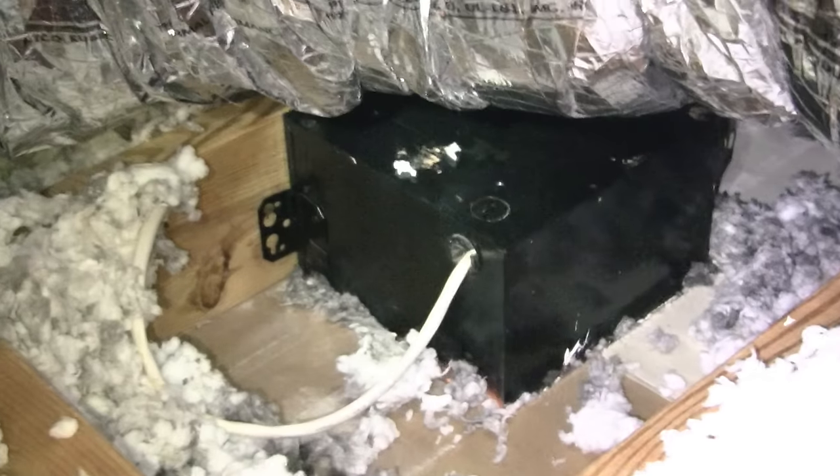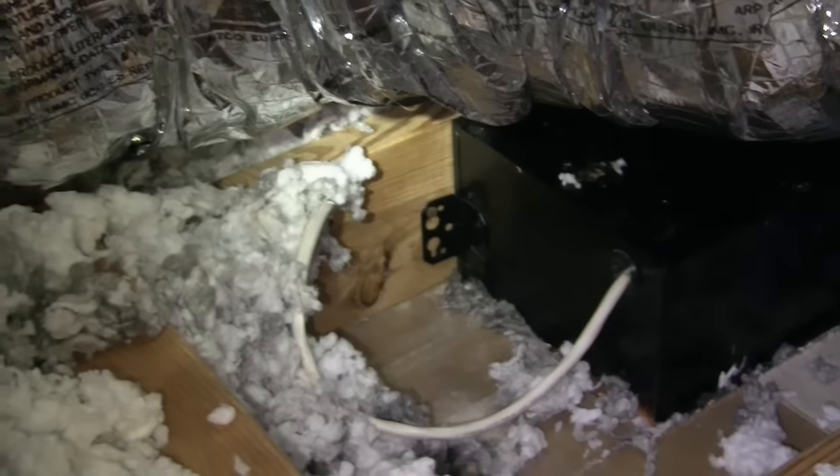I didn't know this one was hooked up like this — I've never uncovered it until I had trouble with it. So I've bought a piece of four-inch flexible hose to put on the end of that and just run it out up into the attic somewhere. It's okay to have it in the attic and it's not going to do any damage. Better to run it all the way out, but I just can't get this thing all the way out — that's too much trouble in a house that's already set up and going. But that's what you're going after right there.